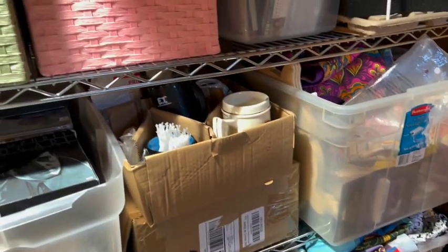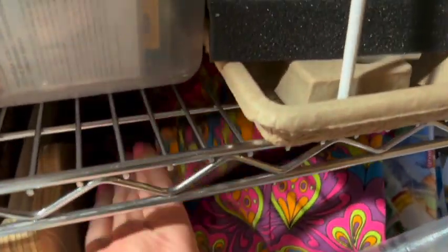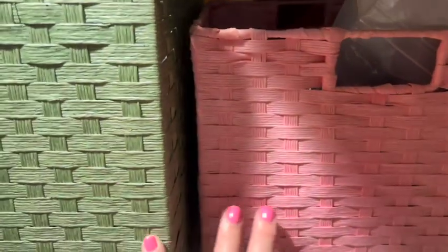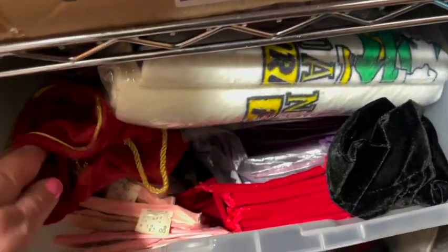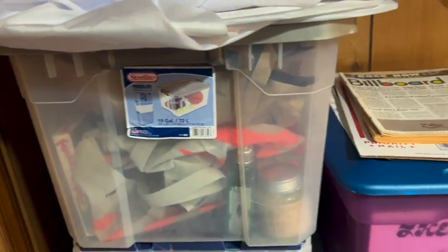I keep everything in totes and I try to do everything by category. So mugs and breakables are pretty much here, I keep media in here, and I have fabric and needlepoint kits and stuff like that basically in here. Here's some smalls, there's some miscellaneous stuff, some clothing. Here's some clothes I need to put up — those aren't up yet. That's jewelry of course, and there's jewelry in that bin too. Everything's a mess, so don't mind the mess — and here's some more stuff that's already listed.